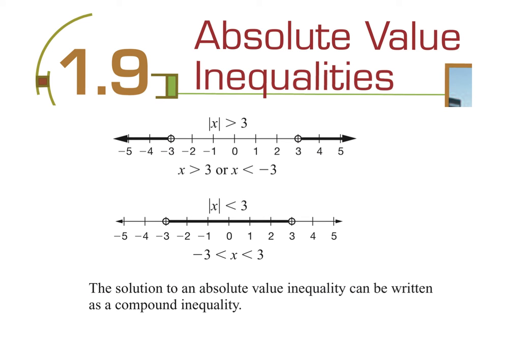When you start thinking about absolute value, you think distance away, which is really simple. When we talked about absolute value of x equals 3, we could see that, of course, -3 and +3 were the same distance away from 0. When you start thinking about greater than, then the distance of that absolute value is bigger than that number. So if we look at the first one, absolute value of x is greater than 3, then that means all the numbers that are further away from 0 than 3.